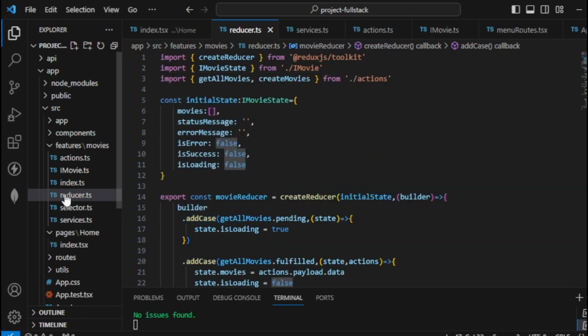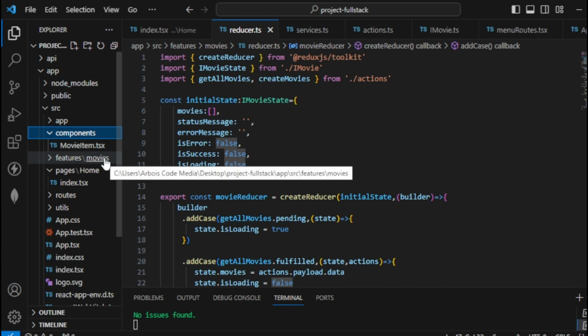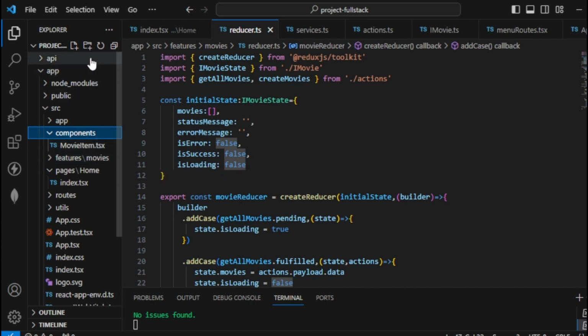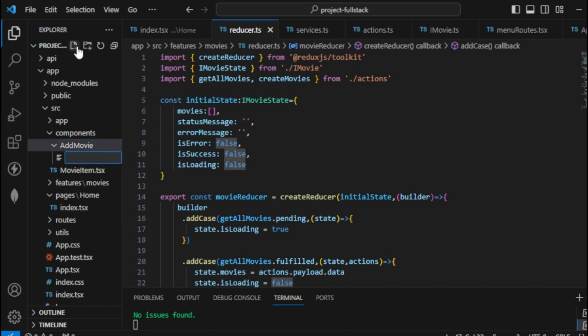Okay, so from here, let's head over to our components. And then from our components, we're going to create a new folder for this one. And I'm going to name this as add movie. Okay, in our add movie, we have two files that I want to create.